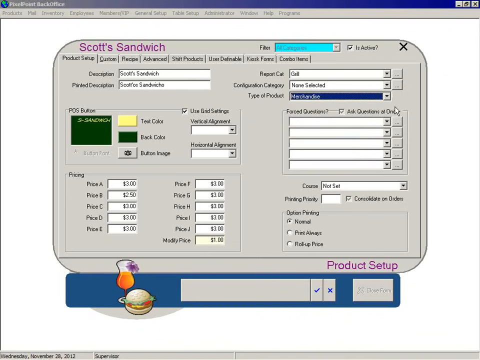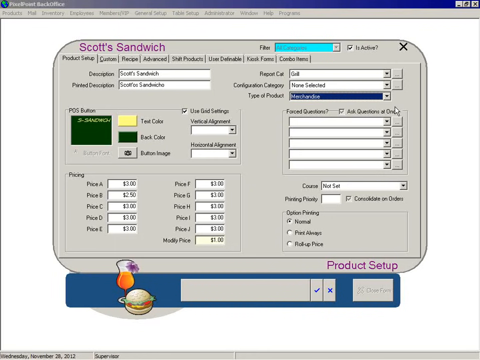Merchandise. When you're working within an establishment, they may have a merchandise counter where they sell things like keychains and shirts and hats and whatever else. And those are items that are obviously not food and beverage items, but they're things they sell nonetheless. And these items actually may be set up with a barcode scan. So if they have a barcode on them, then what you can do, also located on the Advanced tab, is a field for putting in that barcode, and then you set the item here as merchandise item.